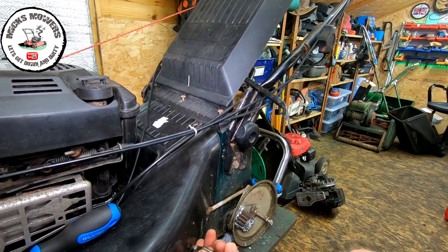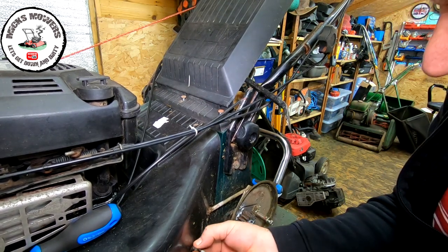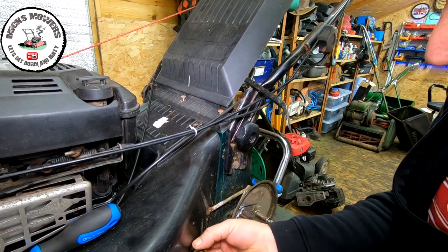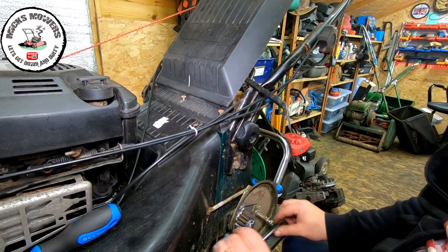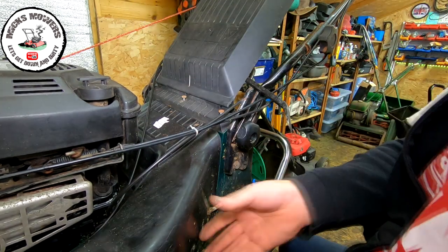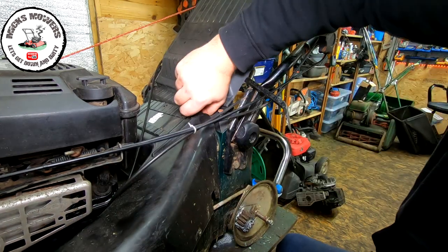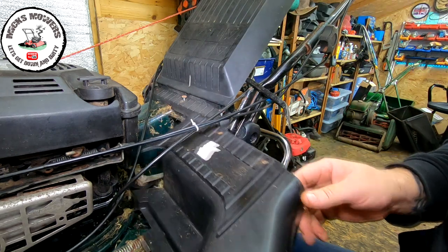I want to get to this underside panel. Lift up. There's no more screws in there. That lift is coming out. Okay, so that'll take all that back stuff off, so ignore what I said last time.